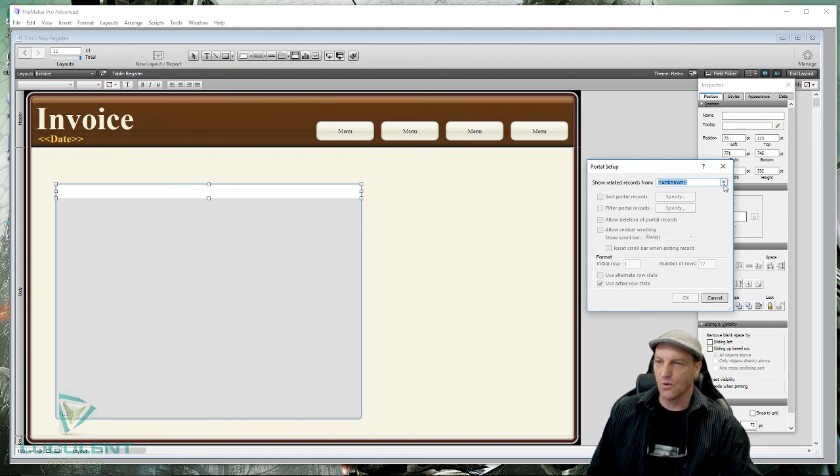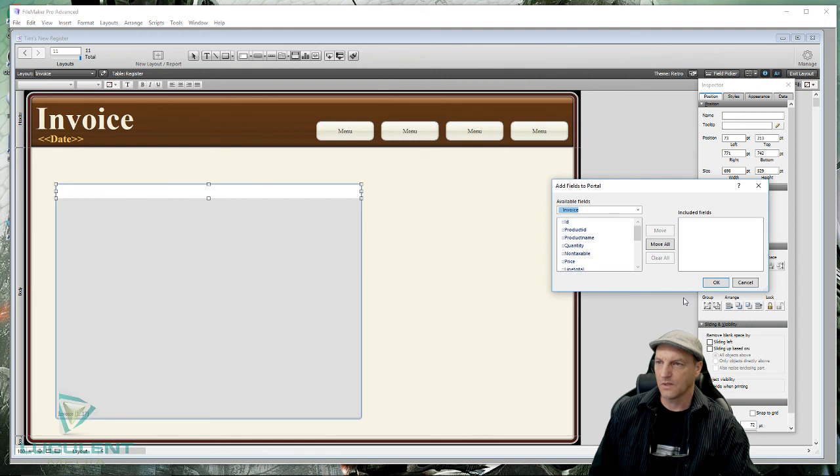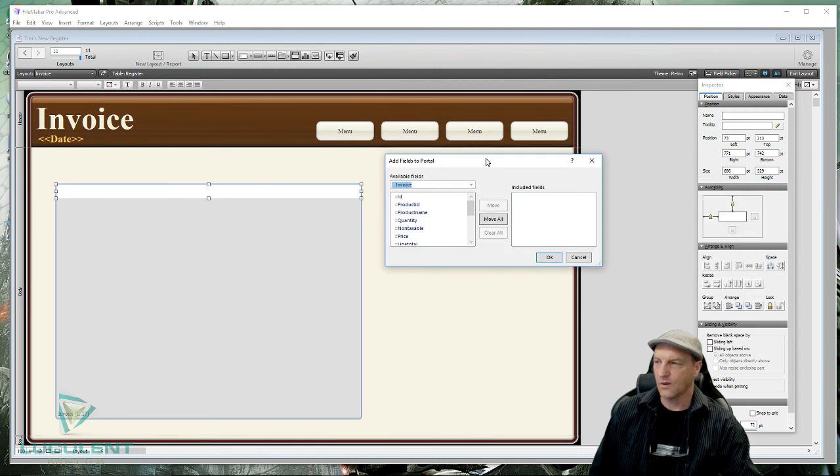And now we're going to show related records from Invoice. And we're going to say OK. And so now it's going to want to know what information you want inside of your portal. Well, we need the product ID number. It's kind of like a big thing. So we can move the product ID number. We need the product name.